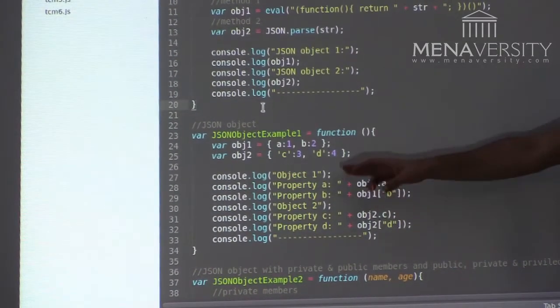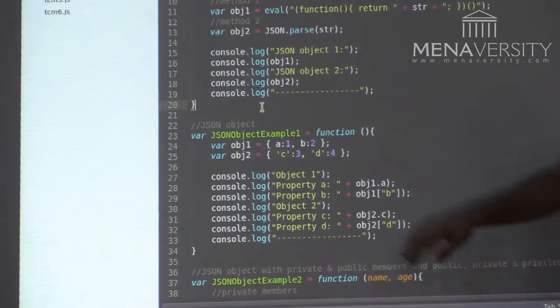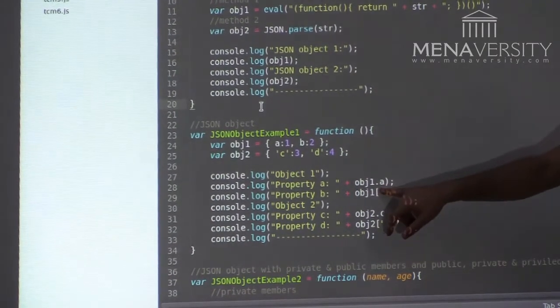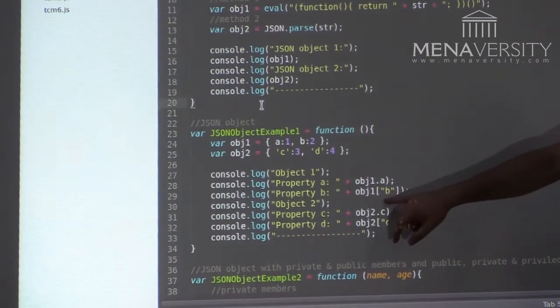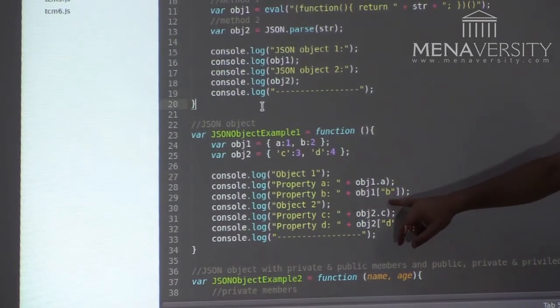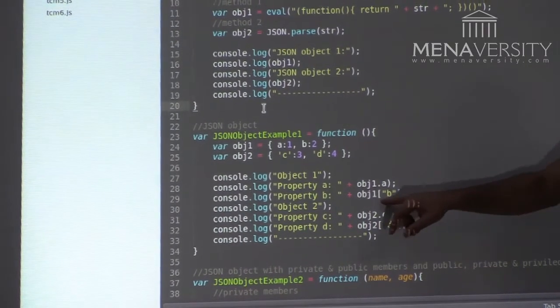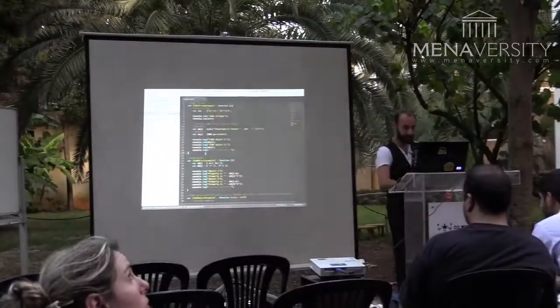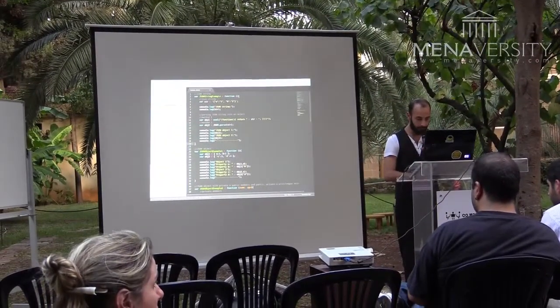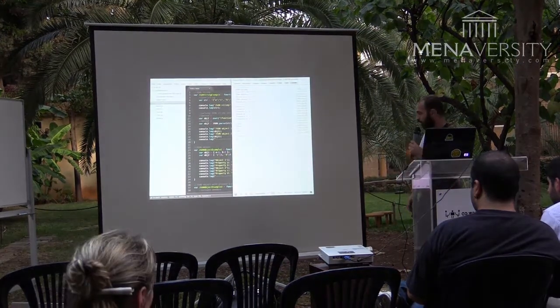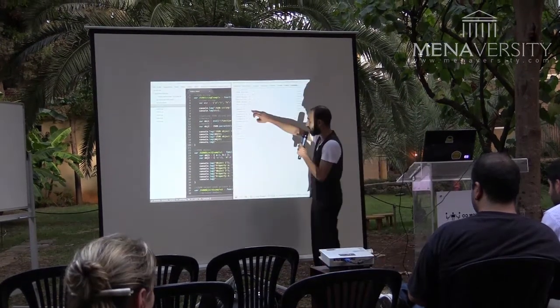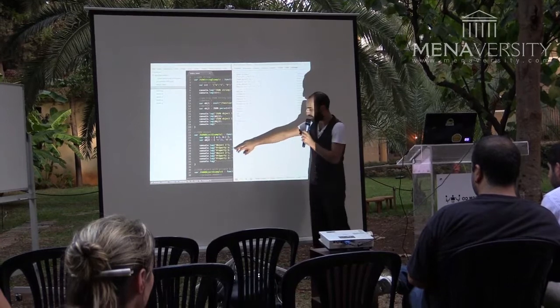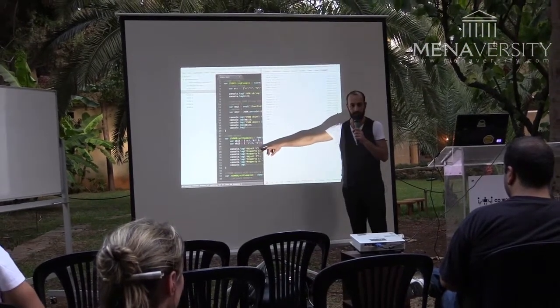Then we did a bunch of console.logs on object1.a, then object 1 of B, that's array notation. It's not object notation. And the same for object 2. What we see is that it doesn't matter if we used object notation or array notation, we're still going to get the same results. We're still going to access that property of that object.